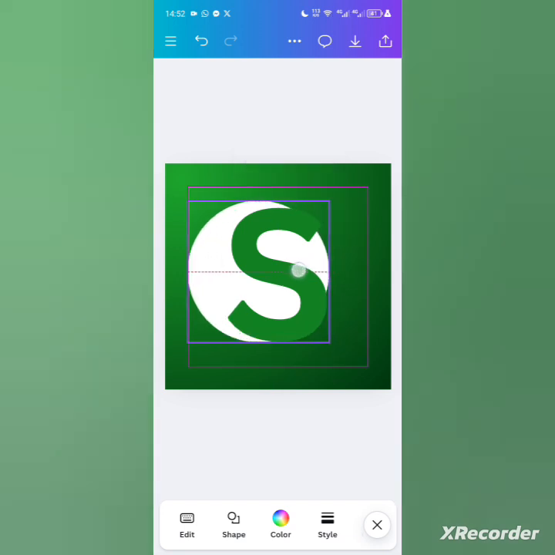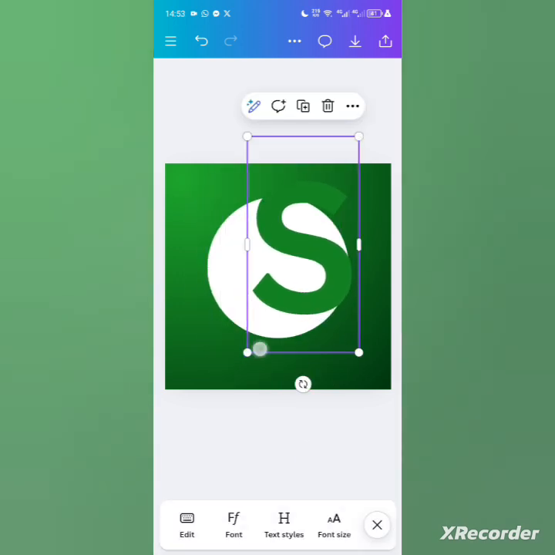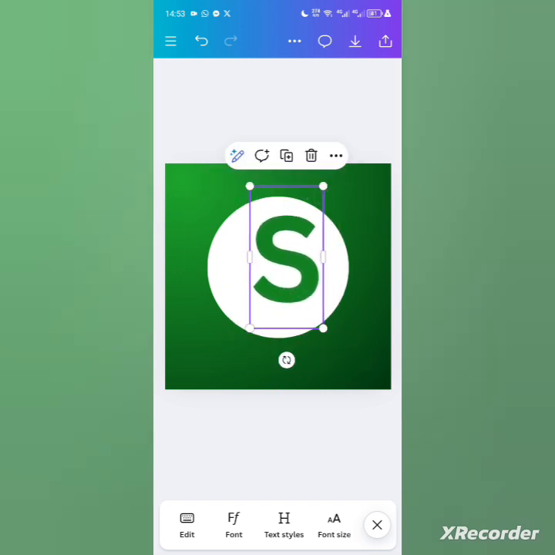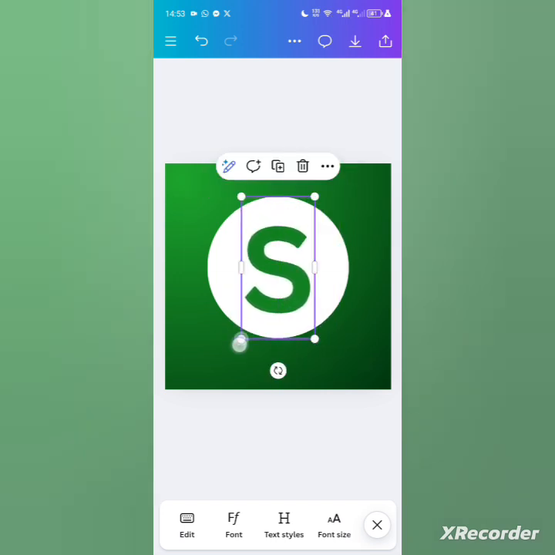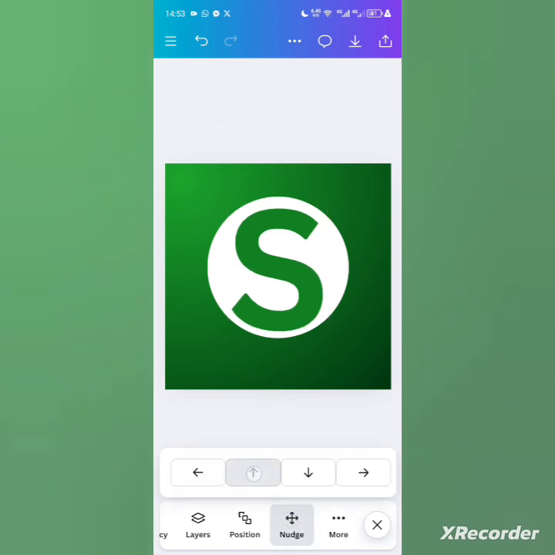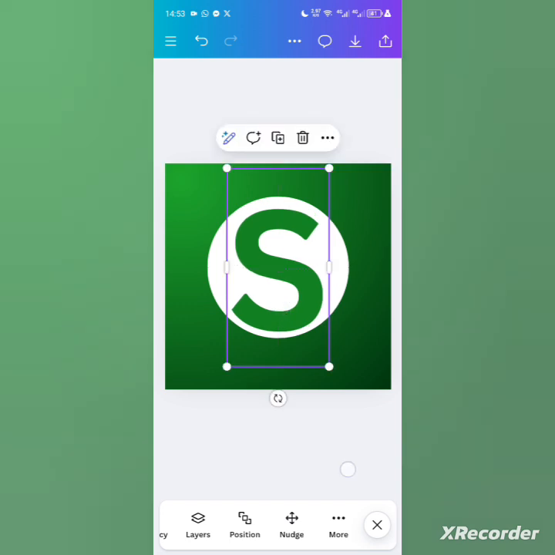Let me move this back so that it will be at the back. Then we can reduce this size so that it will match the shape size. It will be exactly like the shape size. Okay, so I have something like this. You can centralize it also, make it to be at the center of the shape if you wish, something like that, or by using this, it is been centered.